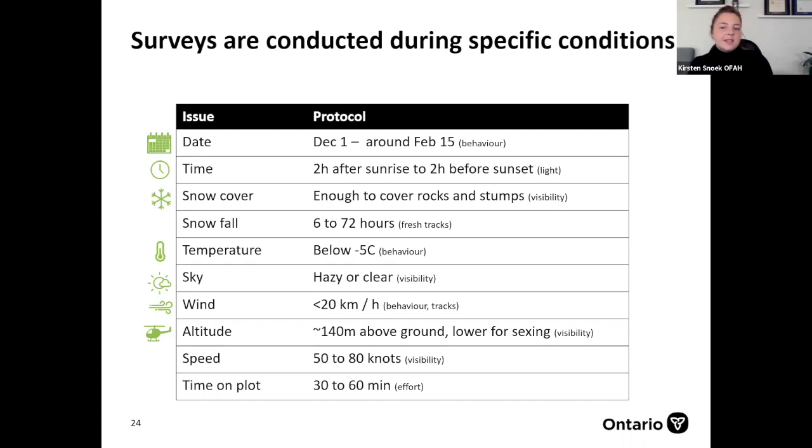So then is the MNRF looking into alternative surveying methods, especially in the years to come, with climate change and less snow overall, potentially as a trend going into the future? Is there any thought as to looking into drones or something that is cheaper than helicopters and something that would be possible to find moose with less snow cover?